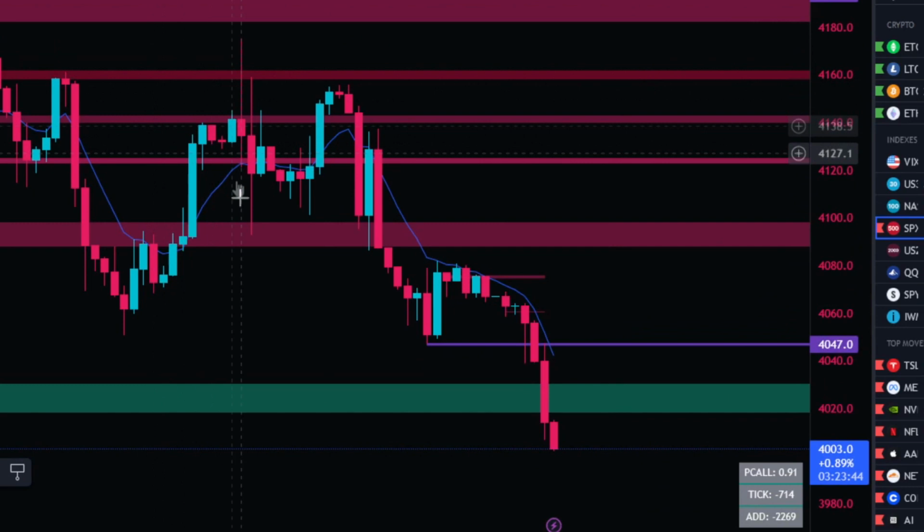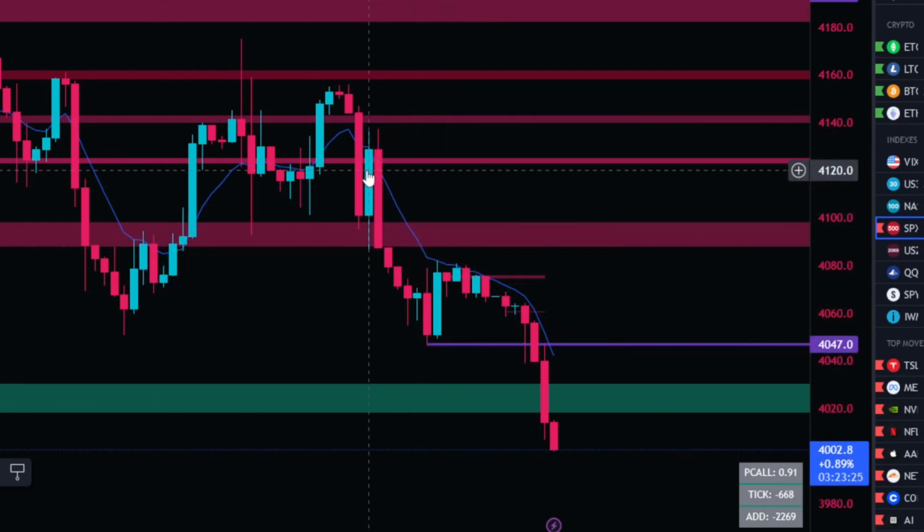And then we get this indecision, and then again more sideways action, and then eventually we get some bigger candles here with some conviction. We finally break down this key zone. You can see that it held multiple times in the past. We finally broke down below it, and then we get a bounce here.